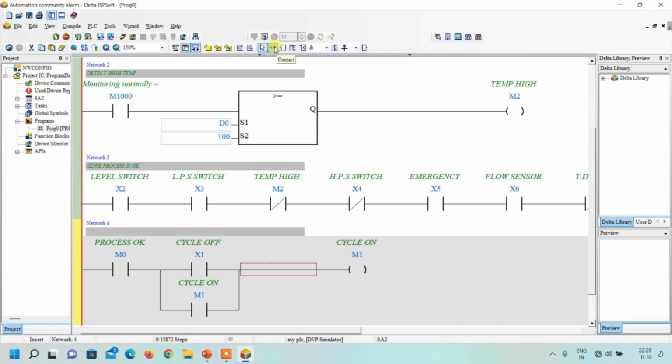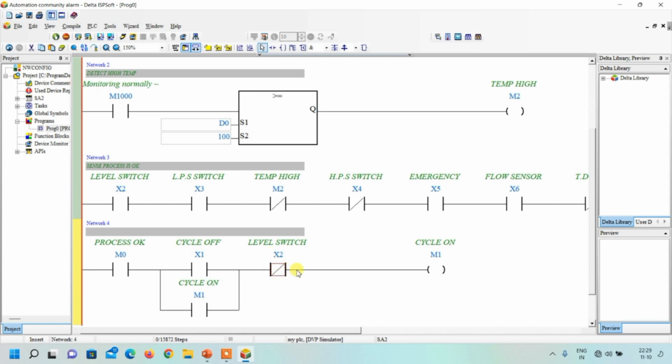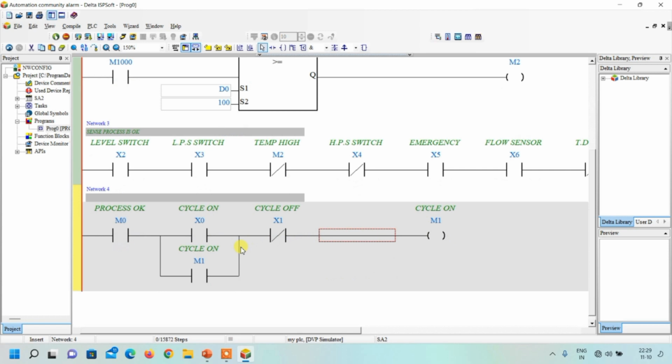So either we can insert contact from here or just select this portion and write LDI because we want to insert NC contact, and that is X2 because we want to stop this cycle. So you see one NC contact is inserted. Okay, so this is our cycle on button and this is our cycle off button. So now you can see everything is okay.